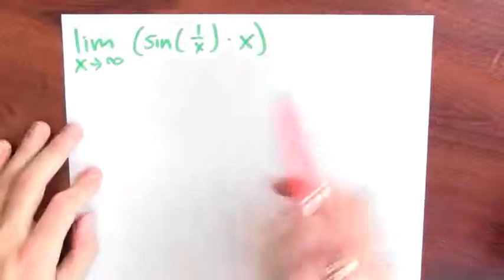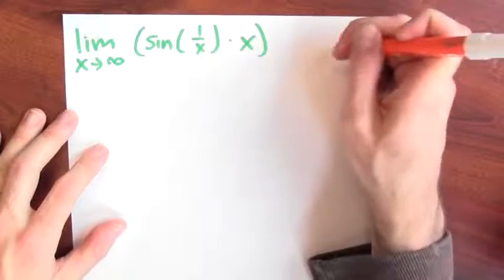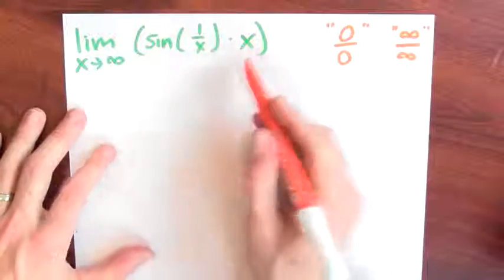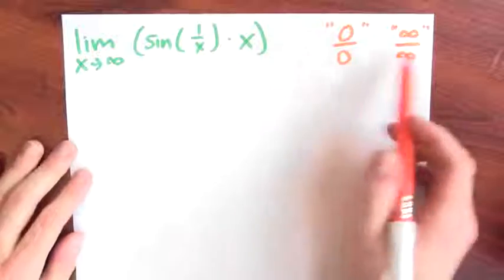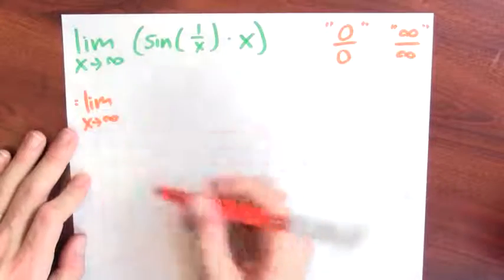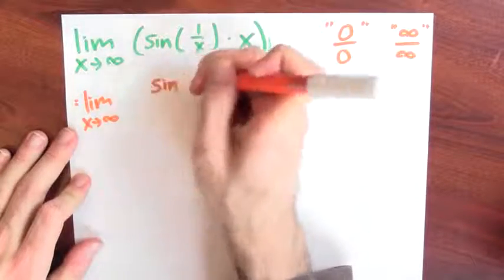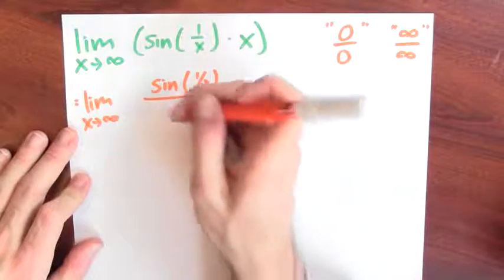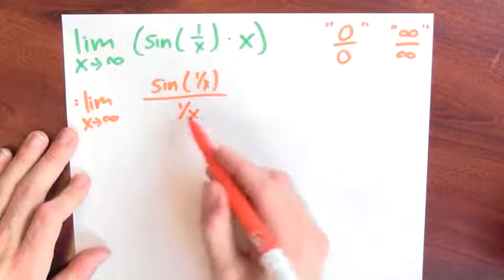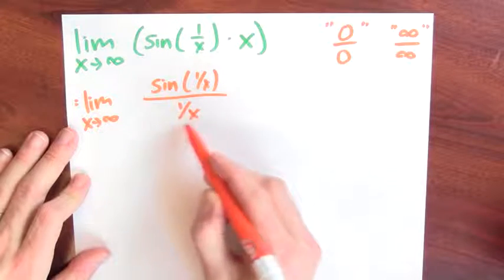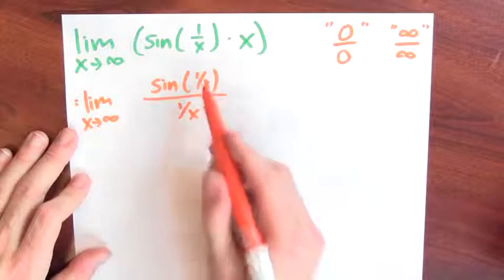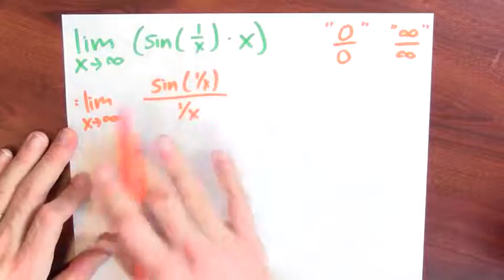You know, who wins? Well, with L'Hôpital, the only thing that we can really deal with is sort of a 0 over 0 situation or an infinity over infinity situation, and that's neither of these. But we can transform this problem into one of these situations. So instead of calculating this limit, I'll calculate the equivalent problem, the limit as x approaches infinity of sine of 1 over x in the numerator divided by 1 over x. So instead of multiplying by something which is going towards infinity, I'm going to divide by its reciprocal. The reciprocal of something going to infinity is going to 0. So now I've got a situation where the numerator is going to 0 and the denominator is going to 0, and this problem, equivalent to the original problem, is now amenable to L'Hôpital's rule.